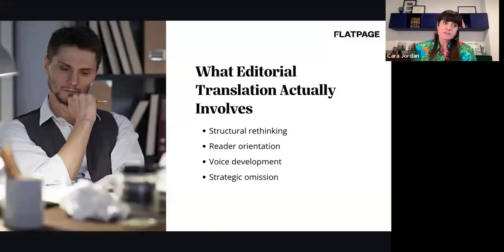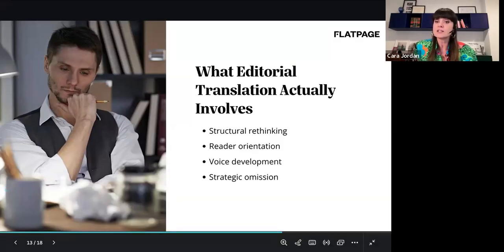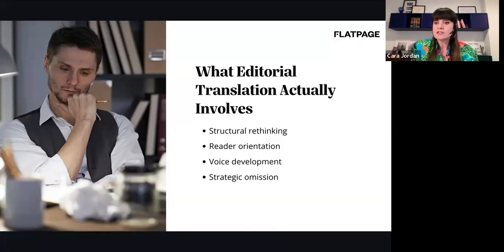So, of course, I'm talking from this editorial perspective. I manage this team, and at Flatpage, we work with authors at many different stages in the development of their manuscripts. Sometimes we're brought in really late in the game when a manuscript is nearly finished and needs some careful line by line attention. Sometimes we're working on revisions after peer review or reader reports during the academic publishing process. And sometimes we're helping authors polish their prose if they're multilingual or not feeling confident, or wanting to reach a new audience.